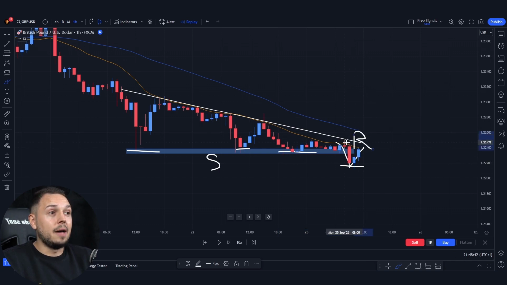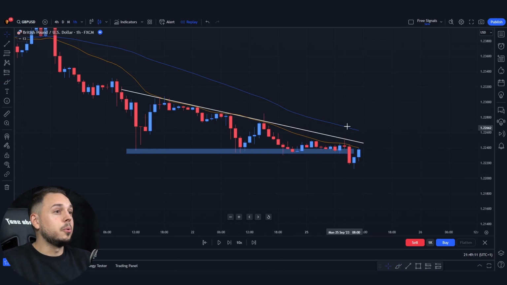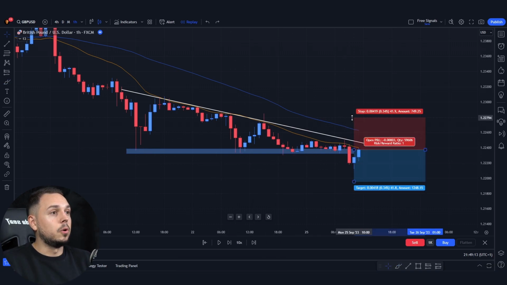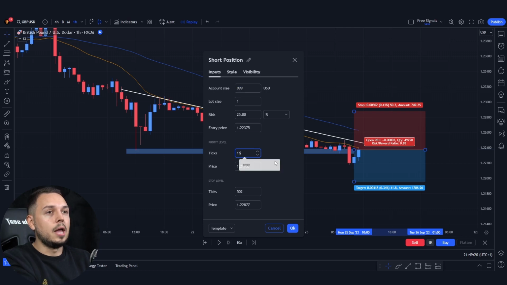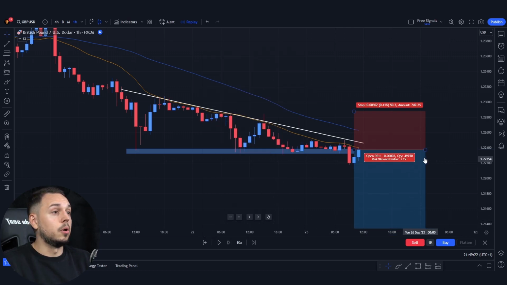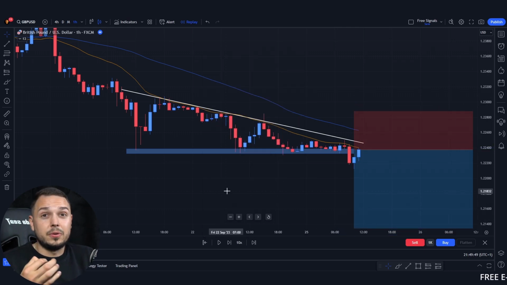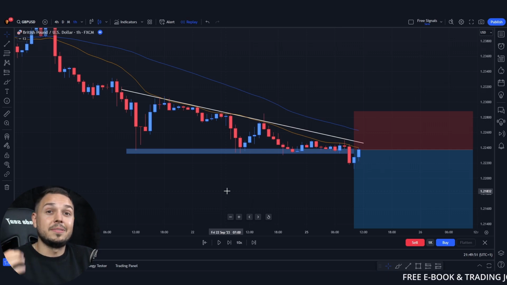And we also have the 20 moving average, which is the extra confluence we need when finding high probability trades. So you get this trading scenario, you enter this bad boy over here, you want your stop loss just above the previous area zone. So somewhere over here, 50 pips should do. And if you're swing trading, you can do a nice 160 pips. Adjust for the time frame you need, but the concept stays the same.